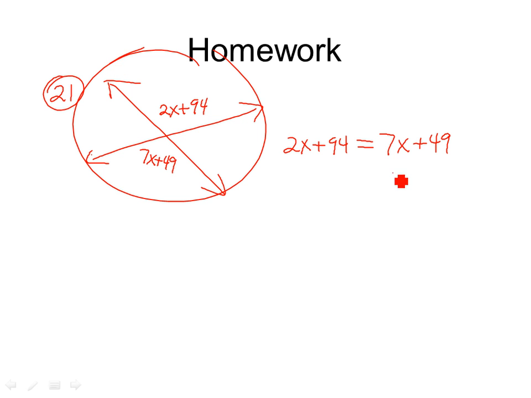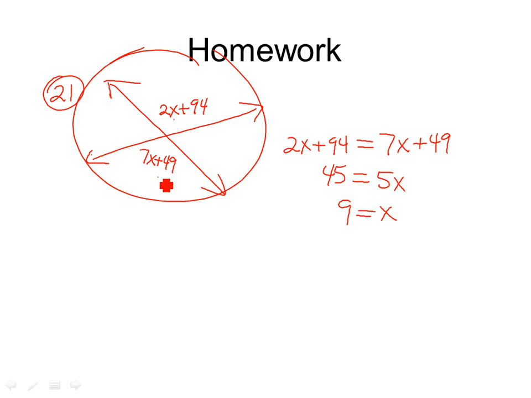I'm going to solve this real quick. 45 divided by 5. Is that our answer? Okay, got to plug it in. Does it matter where I plug it in? What do you know about these two when you plug it in? They're going to be the same. So you pick out whichever one happens to be the easiest for you. Maybe you don't know what 2 times 9 is. Maybe you don't know what 7 times 9 is. So pick the other one.